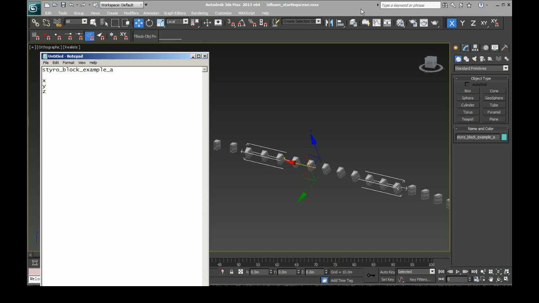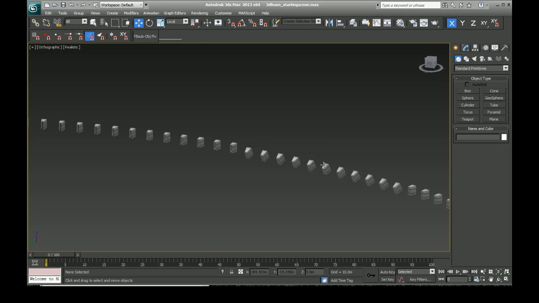Now what I'm going to do is go back to View. So that was a mistake I just ran into right there. I've still got local selected. What I need to do is go to World and copy the X, Y, and Z. So that's a good thing that's in there, because that's something that I might skip over and you might not understand in the scene that you're working in.